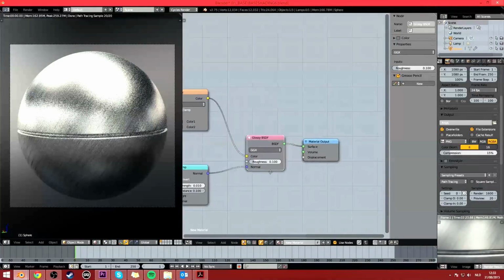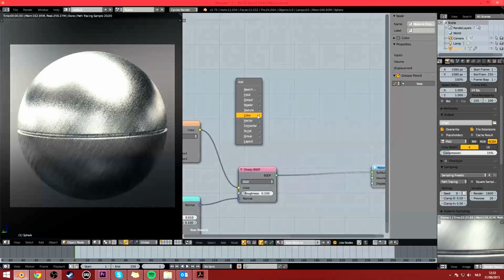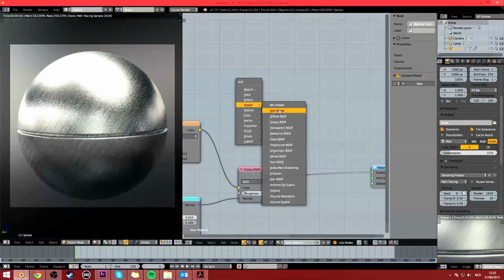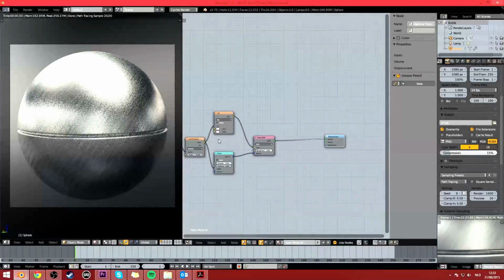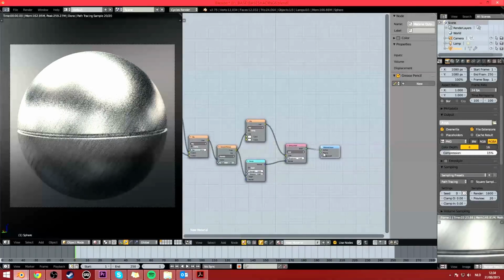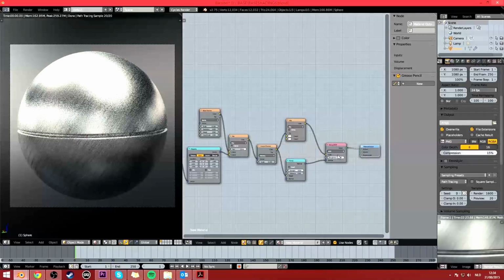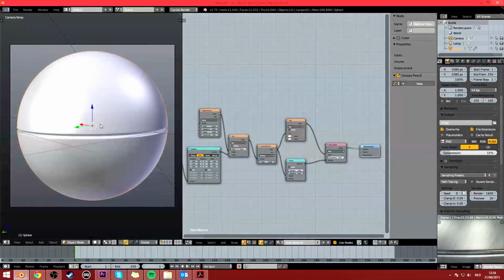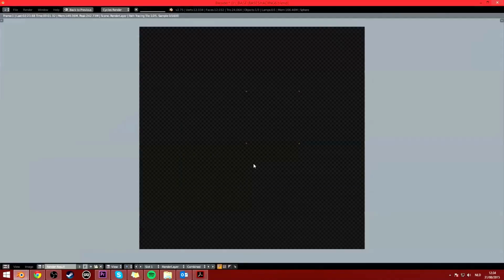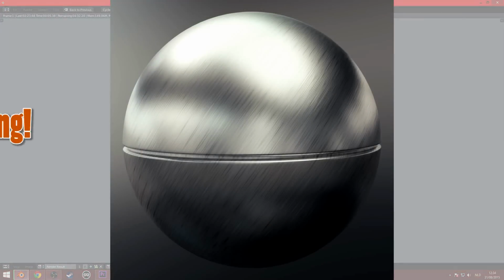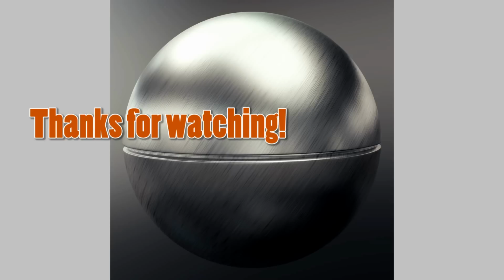You can increase, of course, the realism of this if you work with some Fresnel nodes, but that's, yeah, details. So, there you go. This is a basic brushed chrome. I hope you enjoyed this. I'm going to make more of these because it's awesome. I don't have to go too elaborate, and they serve as a pretty good basis to do other stuff.